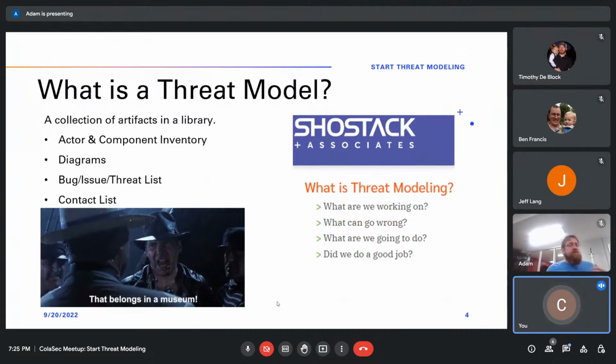The bug issue and threat list is a thing that you sort of intuit should emerge from those questions on the right. I prefer to explicitly call that out as a thing we expect to produce here. As I build a threat model for a system, I want to start to build a running punch list of things I want to address. Some of those things I'm going to address directly. I'm going to actually make system changes to address those threat vectors.